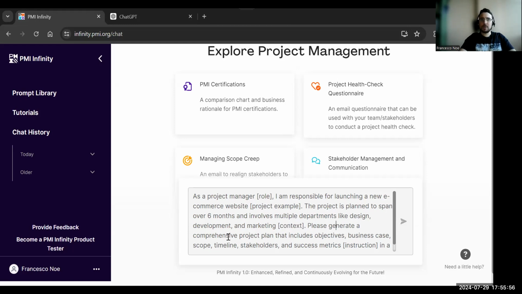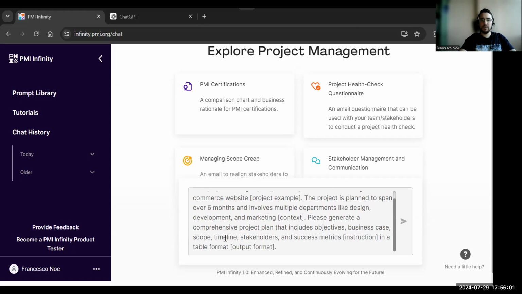Please generate a comprehensive project plan that includes objective, business case, scope, timeline, stakeholders, and success metrics. This is the instruction, the part where you say to the AI what to do. And the output format, in a table format. You can change it as you need to.